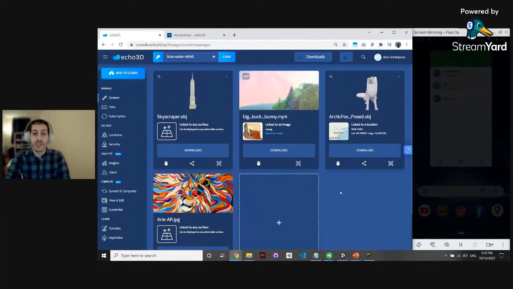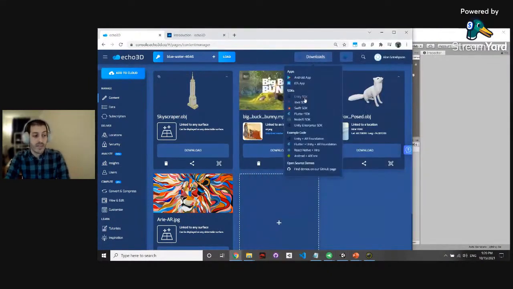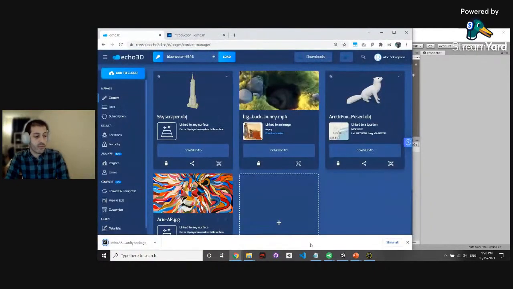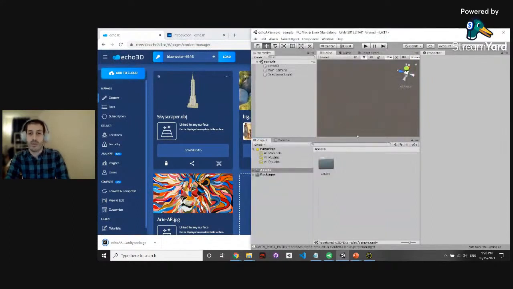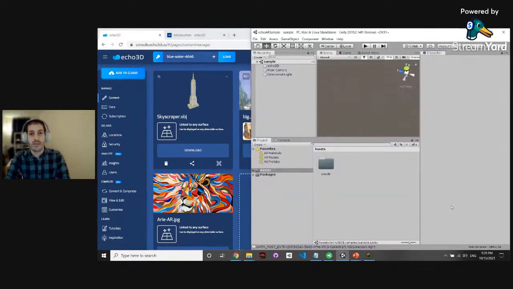Perfect. So we saw how you can interact with the console. Now let's see how it integrates with Unity. Unity is a game engine a lot of developers love to use. Here it is. Once you download and install it, again, it's totally free. You download our SDK right here. It's a file that downloads right to your device. There we go. And you double click it, and it just pops into your Unity application. Really simple. Now, Unity uses C#. It's an object-oriented programming language, but if you know any other object-oriented language, something like Java, you should be good, so don't worry about that.